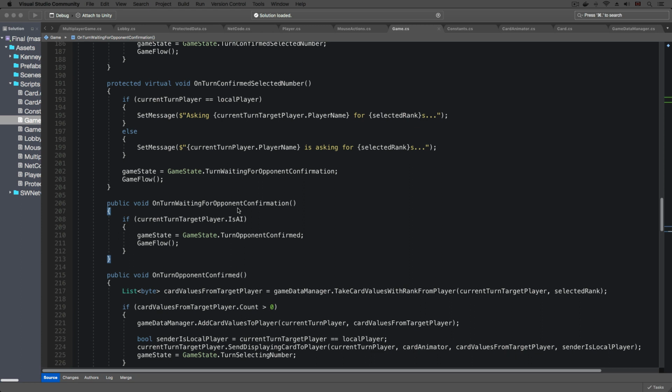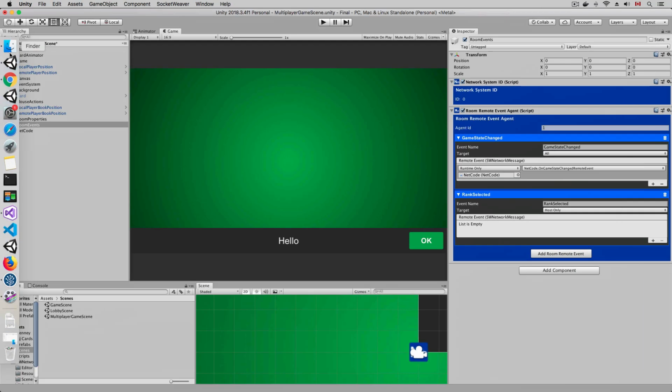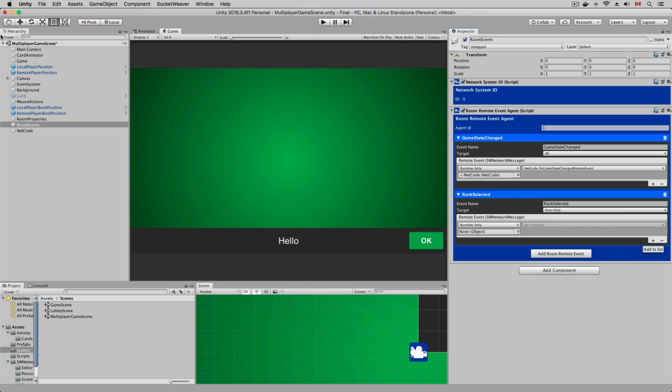The next game state is turn waiting for opponent confirmation, and in the onTurnWaitingForOpponentConfirmation method, we did not change any game data, so we don't need to override it. The game should stop in the turn waiting for opponent confirmation state and wait for the target player to click the OK button. I'm just going to quickly set up the event listeners in the Unity editor.